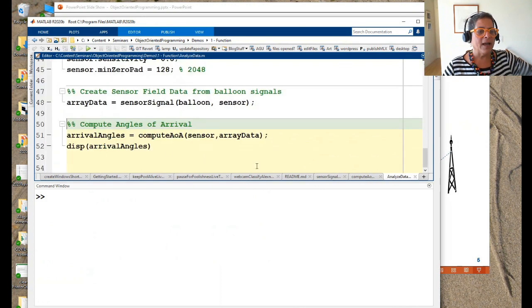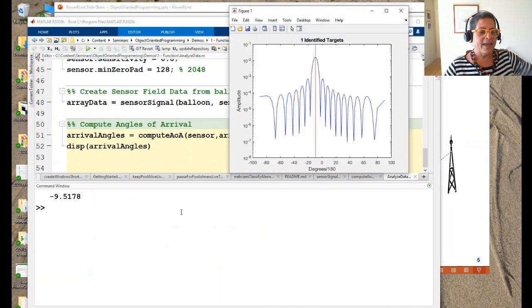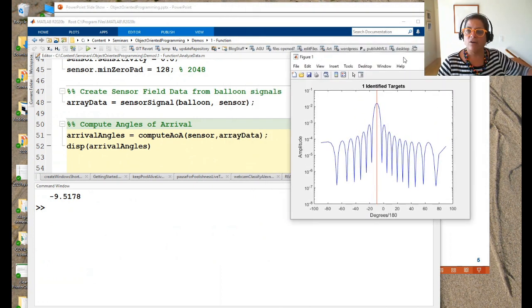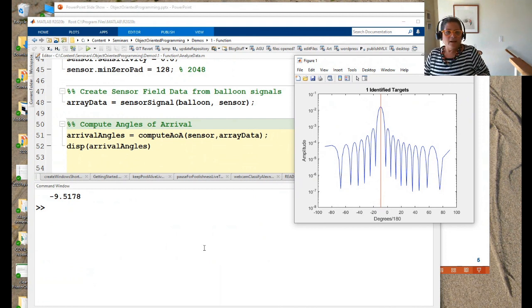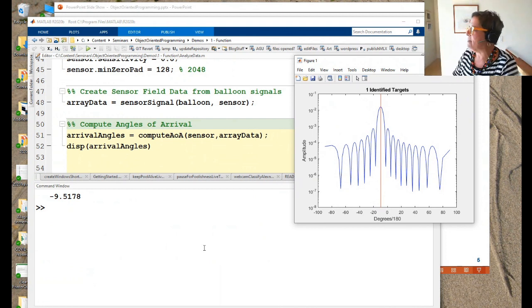But you can come here, and now I can say, calculate the angle of arrival based on this. We knew what it was to begin with. It comes back and tells us it's at an angle of -9.5. Well, if you recall, I made it an angle of -10. So I might want to figure out whether, even before I do something in the field, if I want to have, maybe instead of having my number of detectors be 16, maybe I'm willing to spend money and make 3,000 of them.